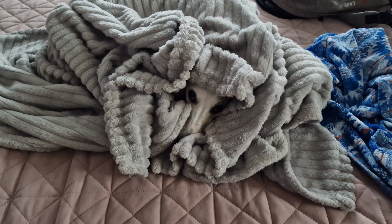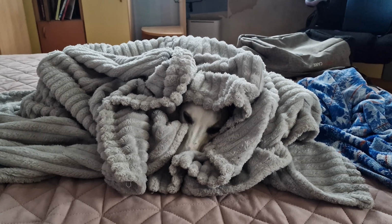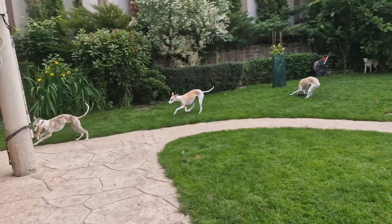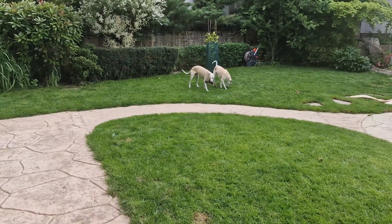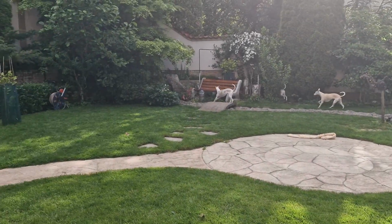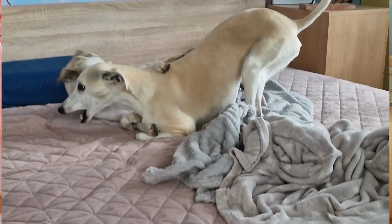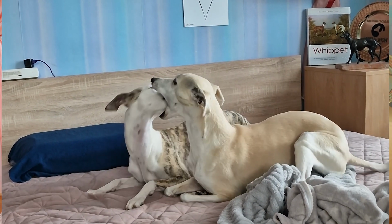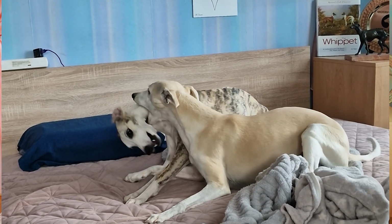When estimating the daily recommended amount, consider if they are intact. Spayed or neutered dogs need less calories. And also be honest about their current body condition score and their activity levels. These all play a part in calculating the right portion. If you believe your whippet could lose a bit of weight, they don't have any health issues contributing to weight gain, you feed the recommended amount including the treats they get daily and they receive enough exercise, simply reduce their food by 10% to begin with and observe for a few weeks.